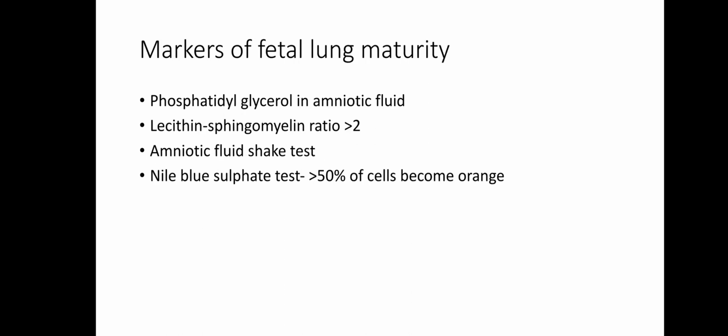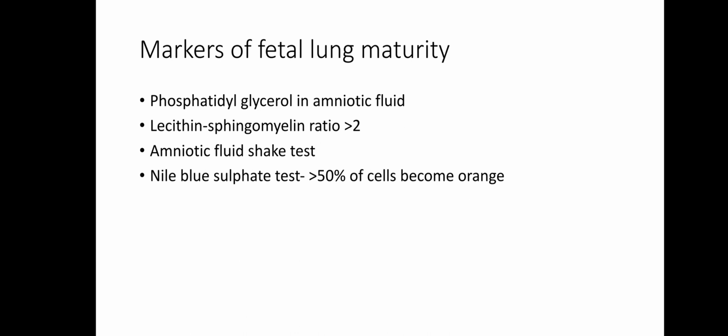So now there are markers of fetal lung maturity. Let's say you have a pregnant mother with some complications, probably going to preterm labor. She's around 34 weeks or past 34 weeks, and you want to confirm if the fetal lungs are mature. So what do you do? One way is to look at the amniotic fluid. You detect phosphatidylglycerol. The thing about phosphatidylglycerol, which is a component of surfactant, is that it's only present in amniotic fluid. And if it's present, it shows that surfactant is being produced. So you're a bit confident about the survival chances of the baby.